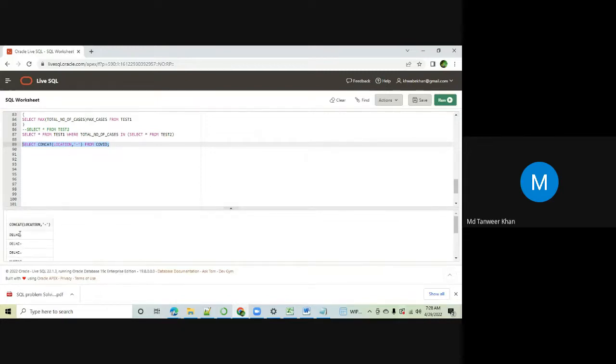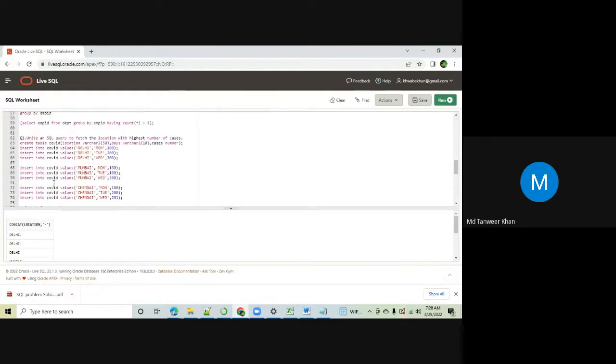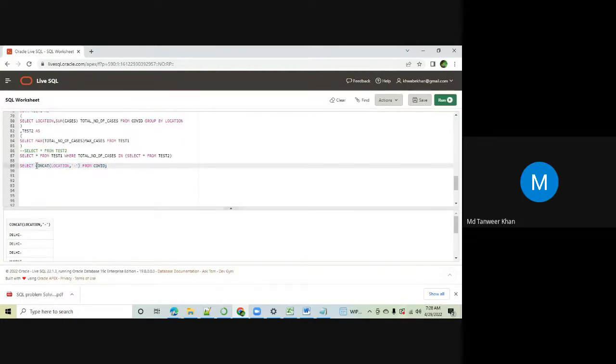But I want to combine this with what? It's days, right? This was the days. Yeah, I want to concat this day. So what I will do, I will again use concat operator, and I will concat this value now, because now it is having this one daily hyphen. Now I want to add days, so I will write comma days, and I will execute now. Now you got the output: daily hyphen Monday, daily hyphen Tuesday.